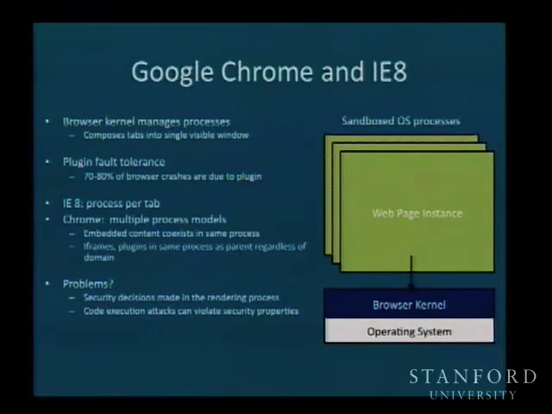Chrome also has a process per tab model. They have a few others too, and there's a tech report from them where they discuss some of these things. But with both of these, we still have embedded content coexisting in the same process. So if you have a malicious page that embeds your bank into, let's say, a frame, we still have the mixing of content inside of a single process, which from the perspective of code execution attacks can still be dangerous. And it's also not clear that the kernel, for both IE8 and Chrome, is providing the right layer or the right abstractions for isolating content inside of a single page. So these are the problems. Again, they had different goals going into this, so this isn't really a fault of theirs, but more observations we can make after the fact. They get great results with containing plugin exploits and plugin faults, and that was their goal here.